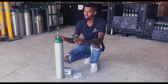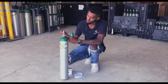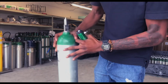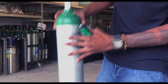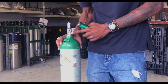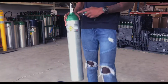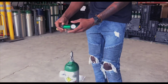So secondly, on your tank you want to find the 2 holes which are located right here. They're not located on this side, they're not located on this side, and they're not located on this side. They're going to be located on one side of the E-tank, so it's easy to find. Okay, so once you've located your 2 holes on your E-tank, you want to look at your regulator.